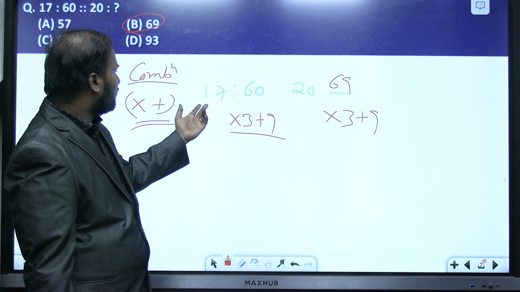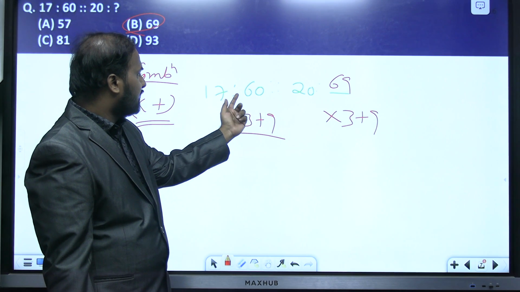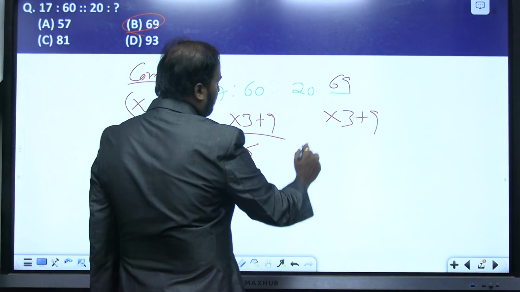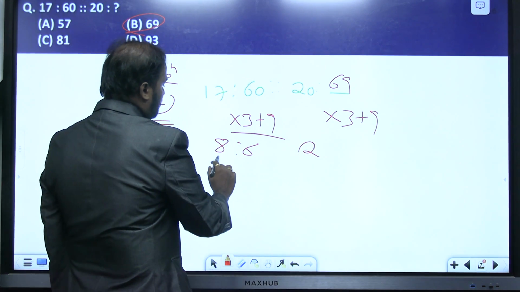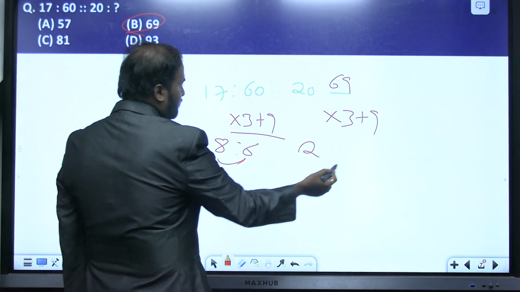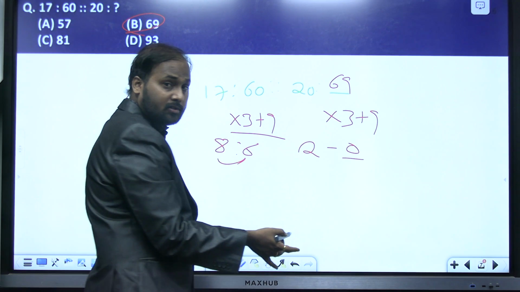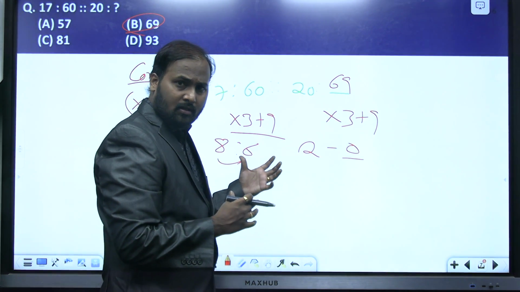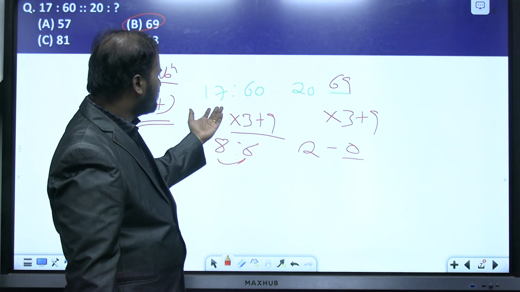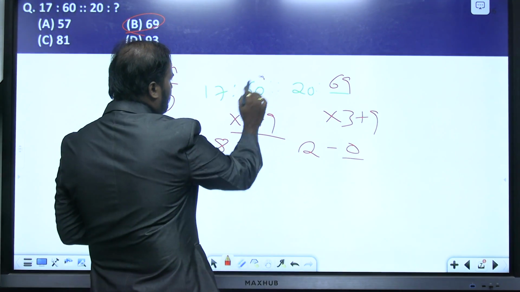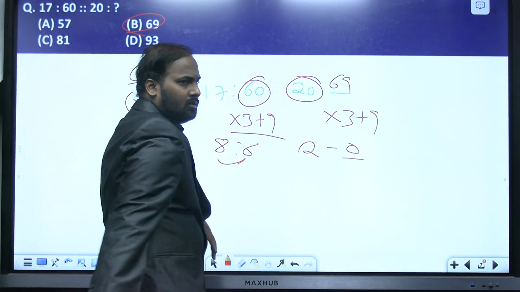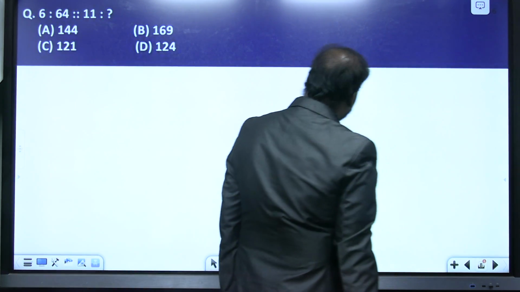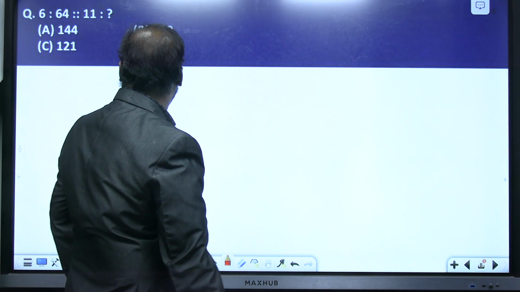Okay, like for example 1 plus 7 is 8, again 6 plus 0 is 6, so here 8, here 6, and here 2 plus 0 means 2, and which one option? So 8, 6, so obviously minus 2 means here you should get 0, which is not possible. Okay, so we can't do it with the sum of digits as well. Can we check with the multiplication of digits? No, not possible, because 6 into 0 is 0, 2 into 0 is 0, so even multiplication of digits is also not possible.